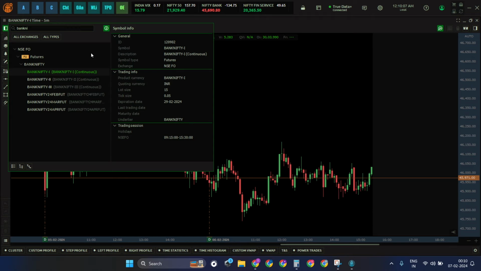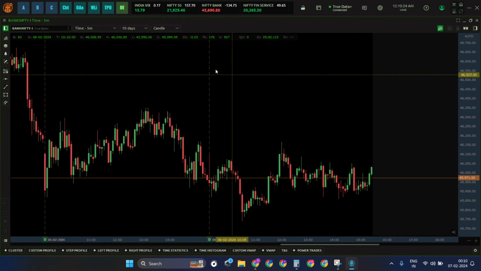If you click on this contract and select this symbol, you can even see the lot size as well. Tick size we are going to discuss, no need to worry, but even tick size is mentioned here. You can see all the details. This is the importance of the search symbol.